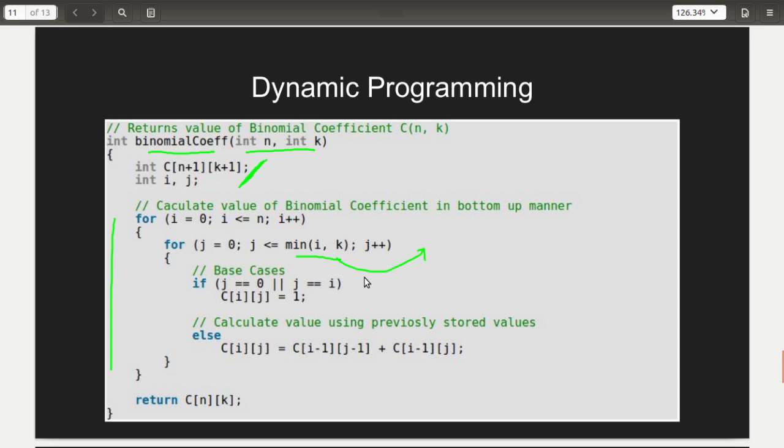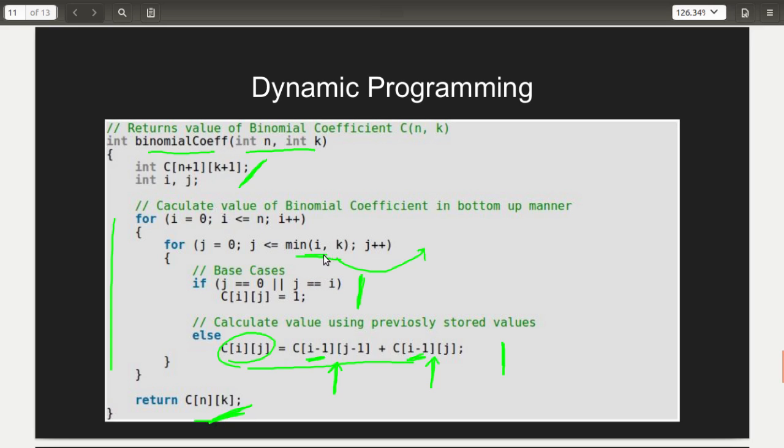So inside this loop again we see that we are using the same formula, except this time we are not making recursive calls. So what happens here is, again we are looking for the base cases. If j is equal to 0 or i, we put in C[i][j] equal to 1. However, if it isn't, instead of recursively calling the same function again, we are actually looking up in the table and using the values that were previously computed. So this is how we construct the table C[i][j], and finally once our loops exit, we return the value of C[n][k].